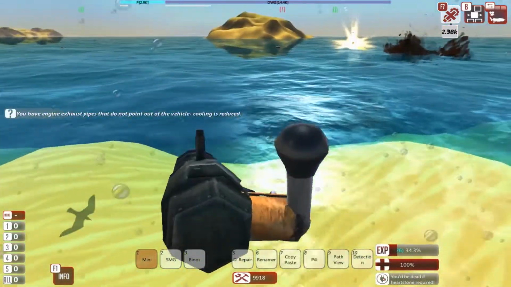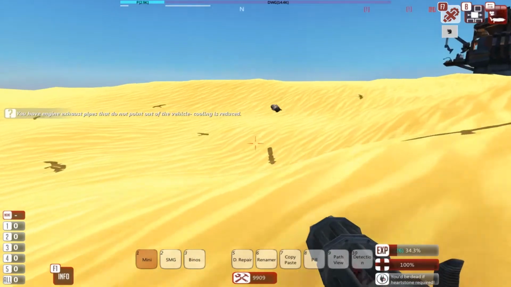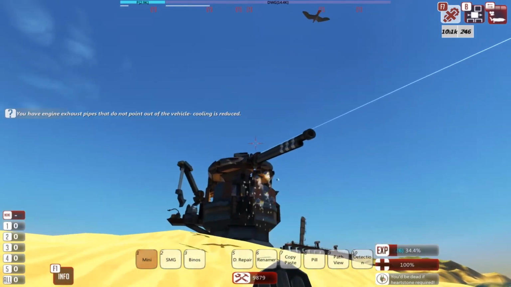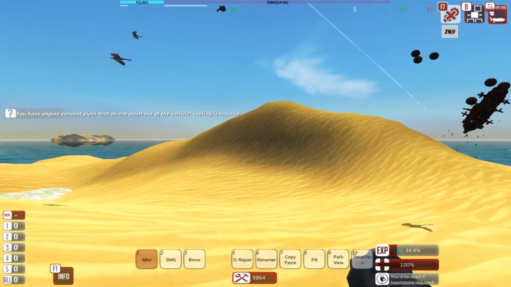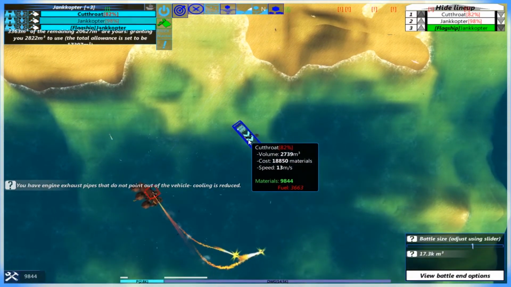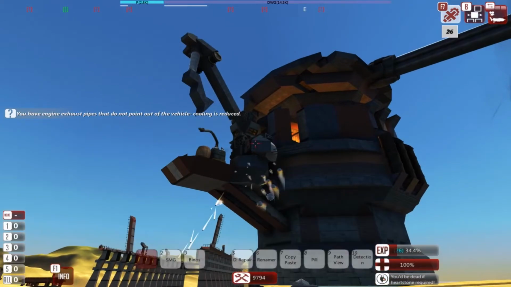But let's see if I can... Ugh. Those explosions make me very nervous. Let's see if I can dodge missiles and take on these coastal defenses myself. Oh, that was a big explosion. I'm hoping it was not me. The Cutthroat is in serious trouble now, because it's at 82% health. If it gets much lower, well, we're gonna lose it.